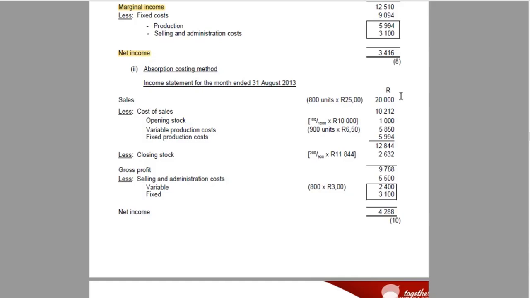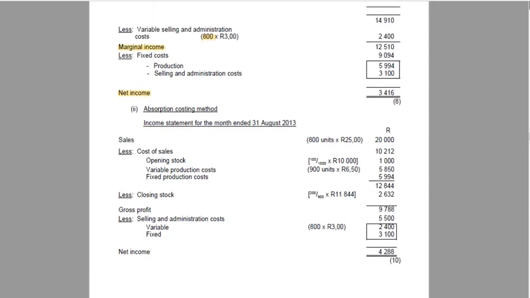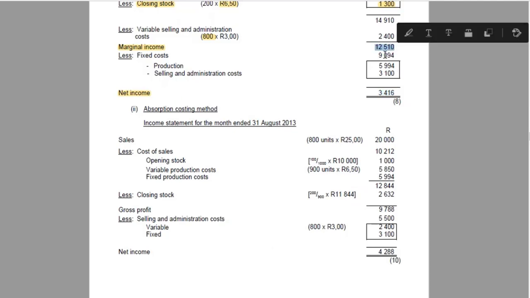Start thinking so that you can think on your feet, think of easy marks. How quickly can you attempt questions? Because you cannot afford to always say, I ended off at this portion, I couldn't finish. Certain things like your net income, you get principal marks for just being aware that you have to take your contribution less your fixed cost. So it doesn't have to be the most correct answer, but you can just do the calculation.